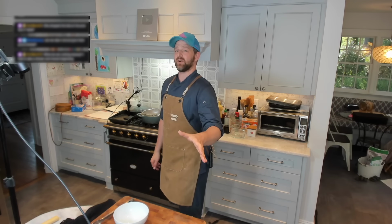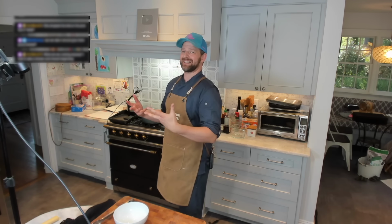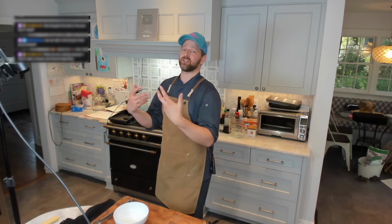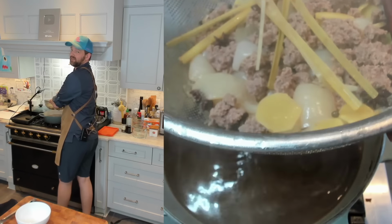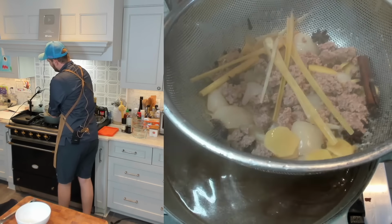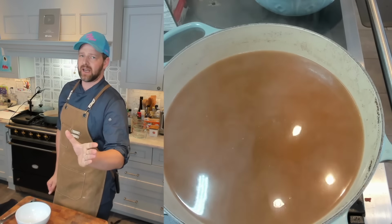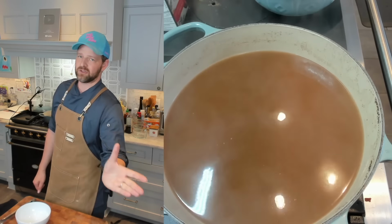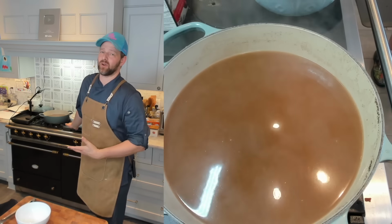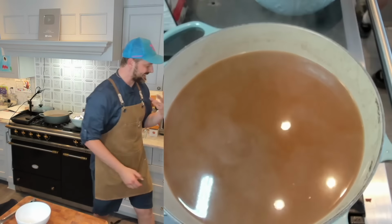All right, this has simmered for about 45 minutes. I am now gonna take out all the stuff that was in there, the ground beef, the ginger, everything. I'm gonna strain it out. Ideally, you do this through a fine mesh strainer. You could even line it with cheesecloth. I'm not gonna bother with that. You're gonna want it to have between 10 and 12 cups. So if you need to add a little bit more to get there, do it. If you wanna add water, that's fine. You don't wanna open up another beef stock. That's totally fine.